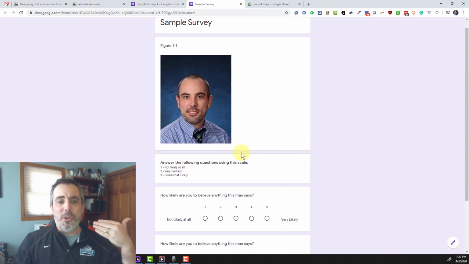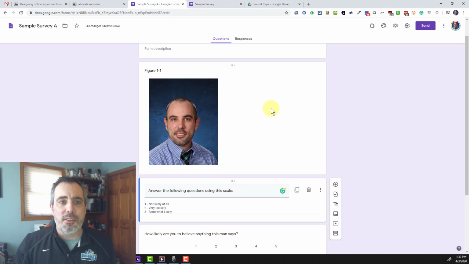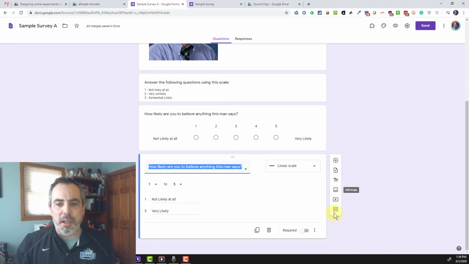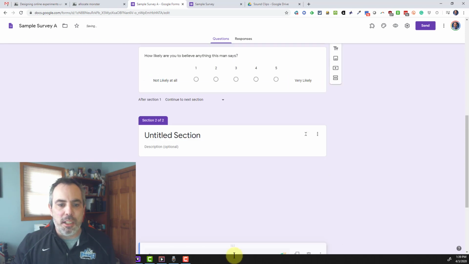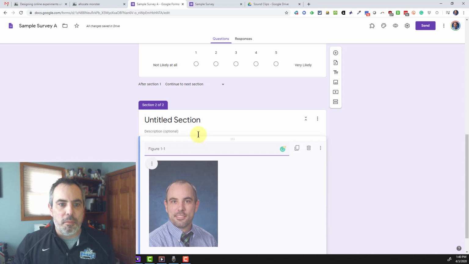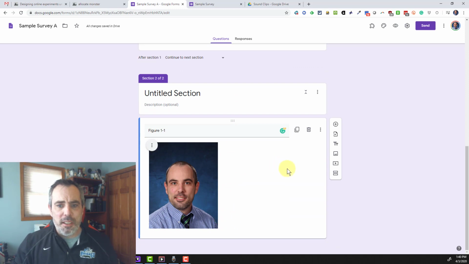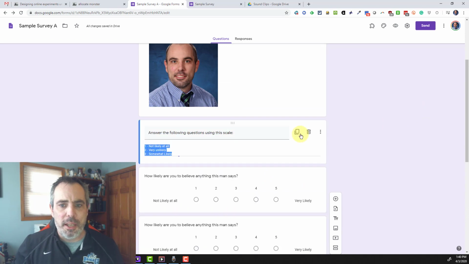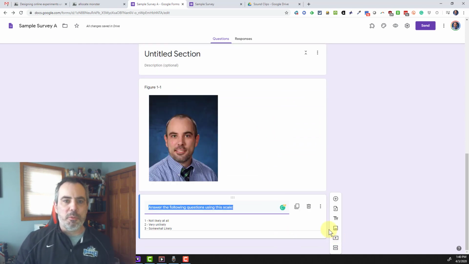I also recommend that if you are going to end up getting too far down, like too many questions, you might want to duplicate some of these things. For example, if I only want 2 questions per page, at the very bottom I'm going to add a section, and I can even duplicate this and move it down here and say, okay, here is the picture that's going to be at the top of that section. Keep in mind, I could also put the scale right underneath this picture as well. I take that back. I don't think I can put the scale in there. So I would have to duplicate my scale and bring it down. So I have complete control over the layout, and then I could ask a couple more questions.